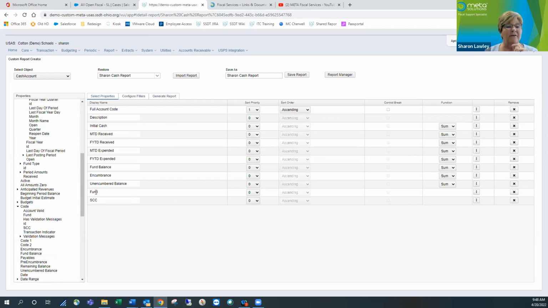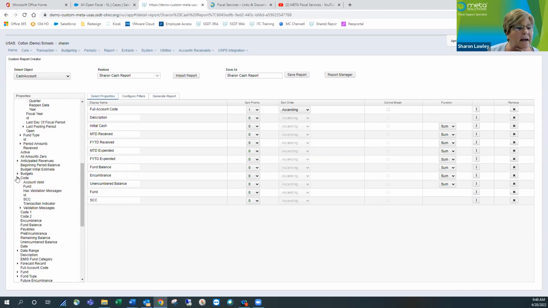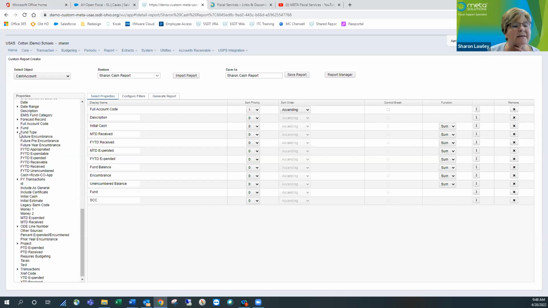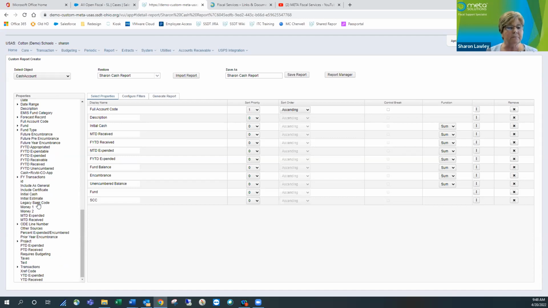Okay, so I find out what the code is here first, and then I go over here and, okay, it's under this code, this fund and special costs. That's what these two are. Month to date, fiscal year to date, month to date, expended, received, things like that. Those are pretty self-explanatory. And I think those are actually down here. They're not even inside another caret. They're all in their own fields, let's say. Okay.